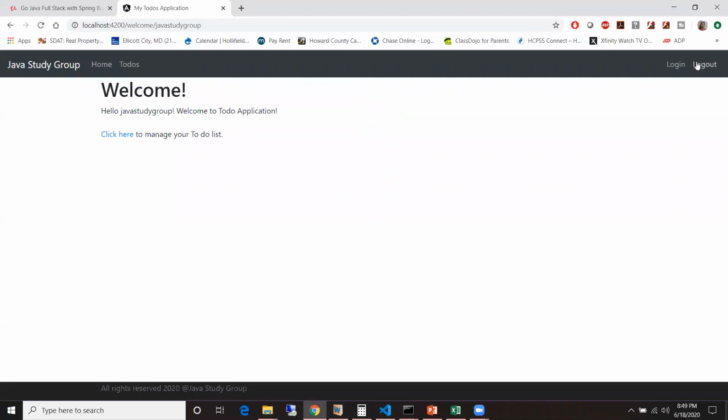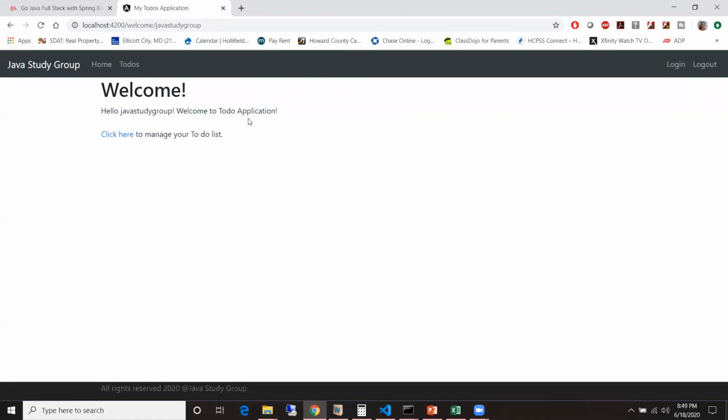And this logout link, he should see it only when he's logged in. He is not supposed to see it when he's not logged in. So we want to display only the appropriate links for the user depending on whether he's already logged in or not. That is our second goal.